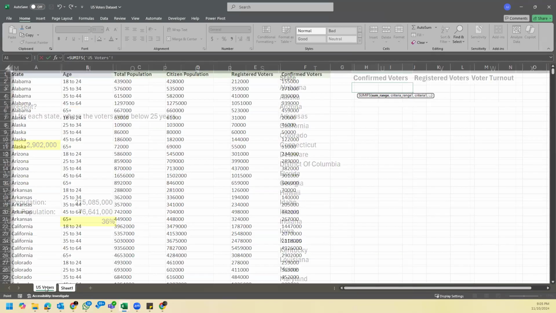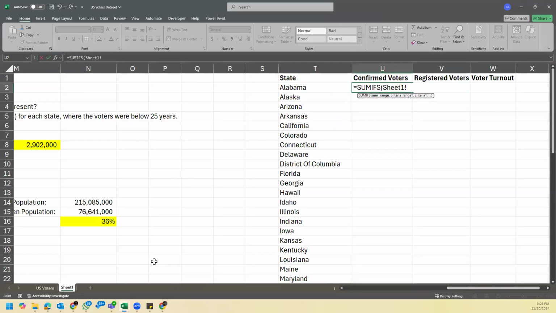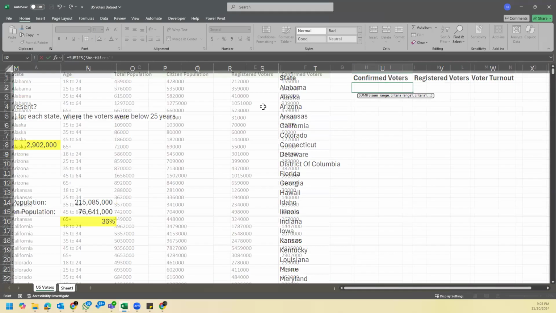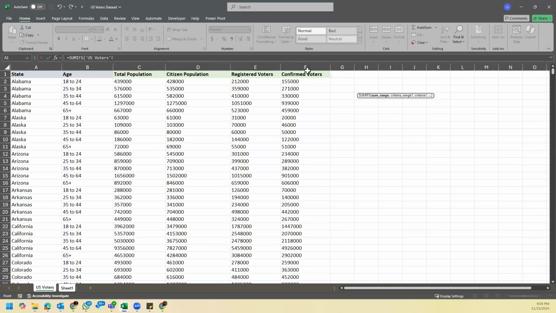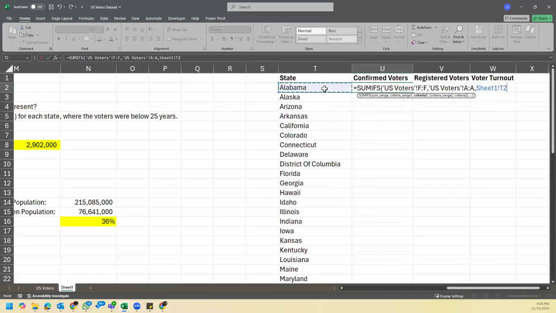So the sum range for this one is our confirmed voters. So equal to SUMIFS, sum range, confirmed voters. Next is our criteria range, which is first going to be state. The criteria is Alabama.